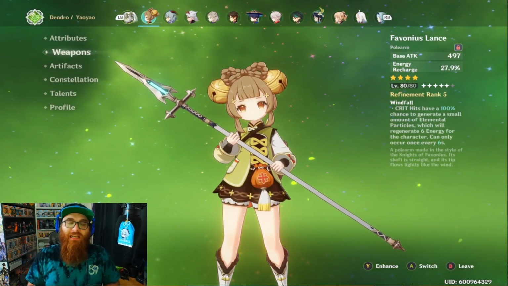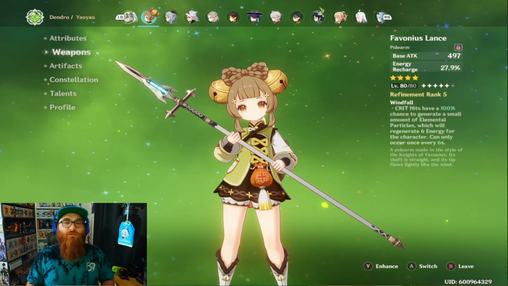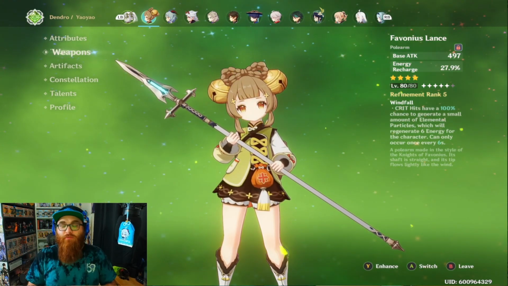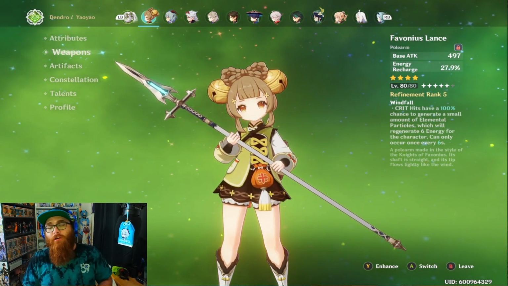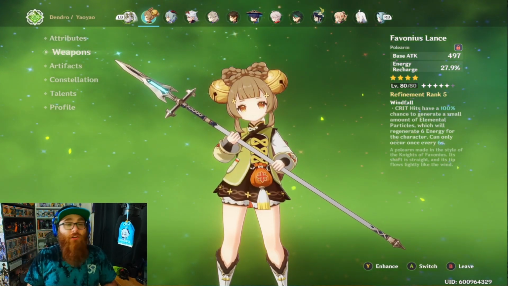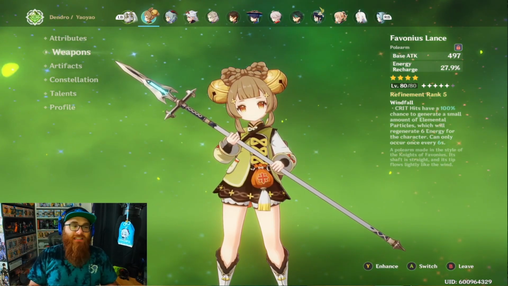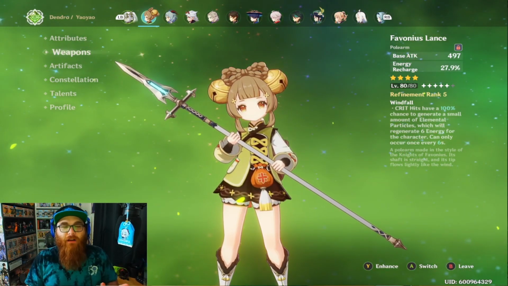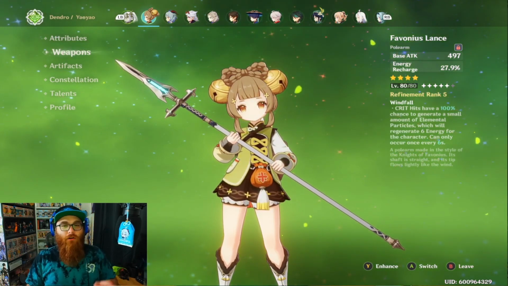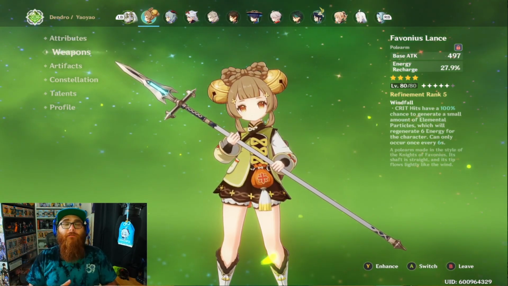Now, Favonius Lance is the weapon that I chose, but let's talk about the best in-slot weapon for her, and that is going to be Black Tassel. Black Tassel scales off of HP percentage, and that's mainly what you want for her, because HP is going to be bumping up your healing potential, so I would say Black Tassel is your number one. I'm not suggesting any 5 stars on this, because I don't think that Yao Yao needs the 5-star polearm. The second best weapon in my opinion is right here, Favonius Lance.